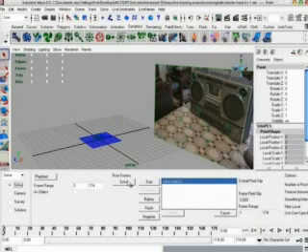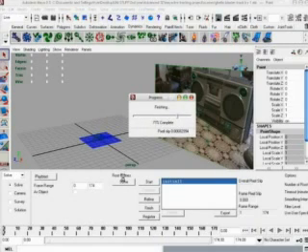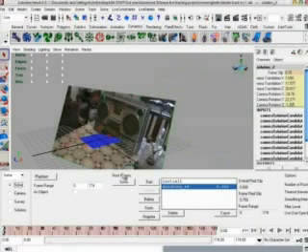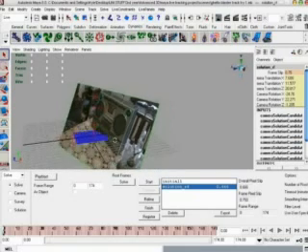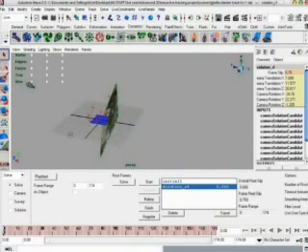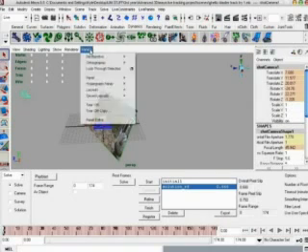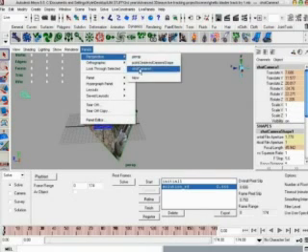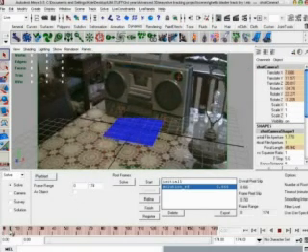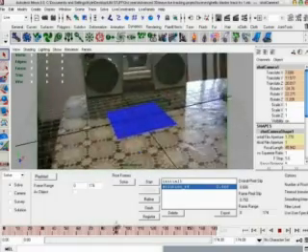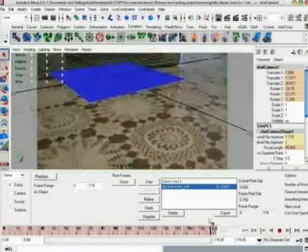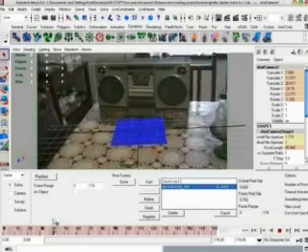Now if we go back to solve and try another solve, and there we go, that's all looking good. The scene is centered around the origin, everything's lined up well. Now if you scrub through the playback head, you'll see that the grid kind of sticks to the table like it's actually on the table, which is obviously what we want here.